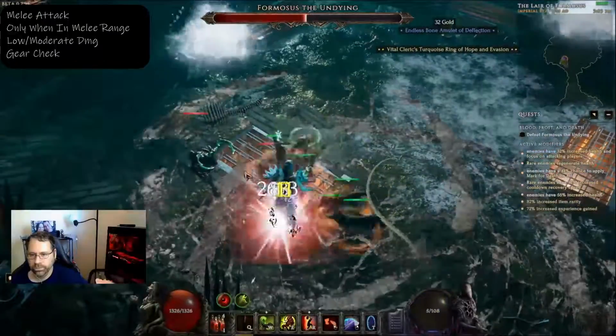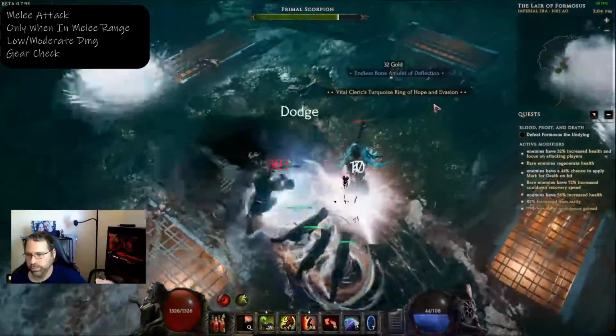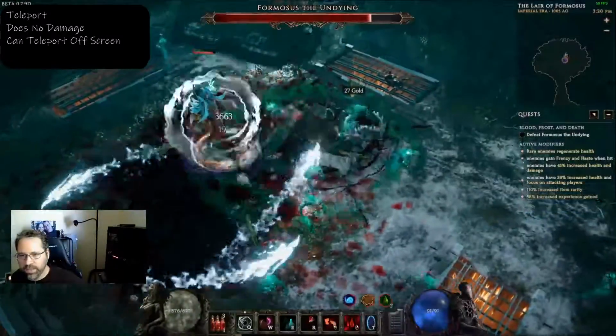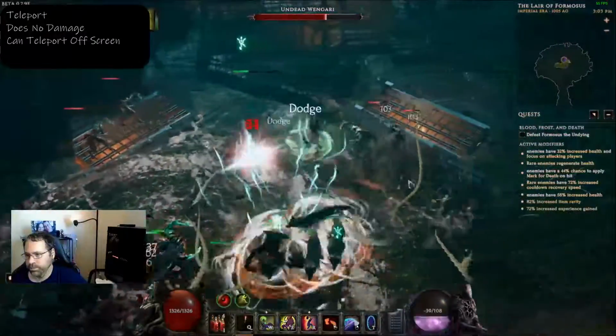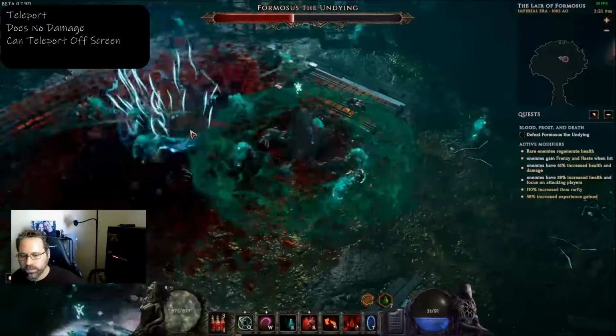Formosus can also attack players from melee range with the staff, doing low to moderate damage. This is largely a gear check and only occurs if the player is in melee range of Formosus. Formosus can also teleport to different positions around the arena from time to time. Teleport itself does no damage, but the player will have to relocate Formosus, who often moves off screen.